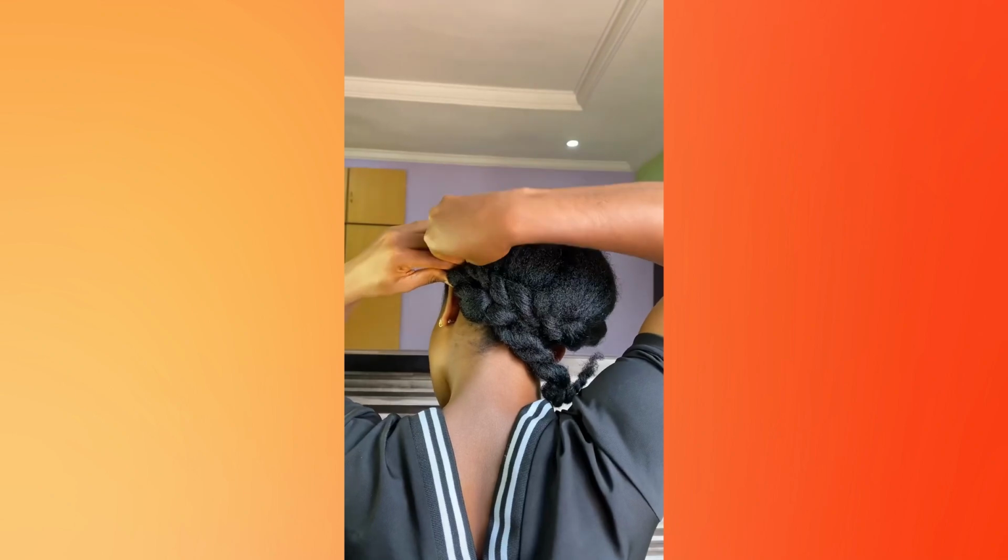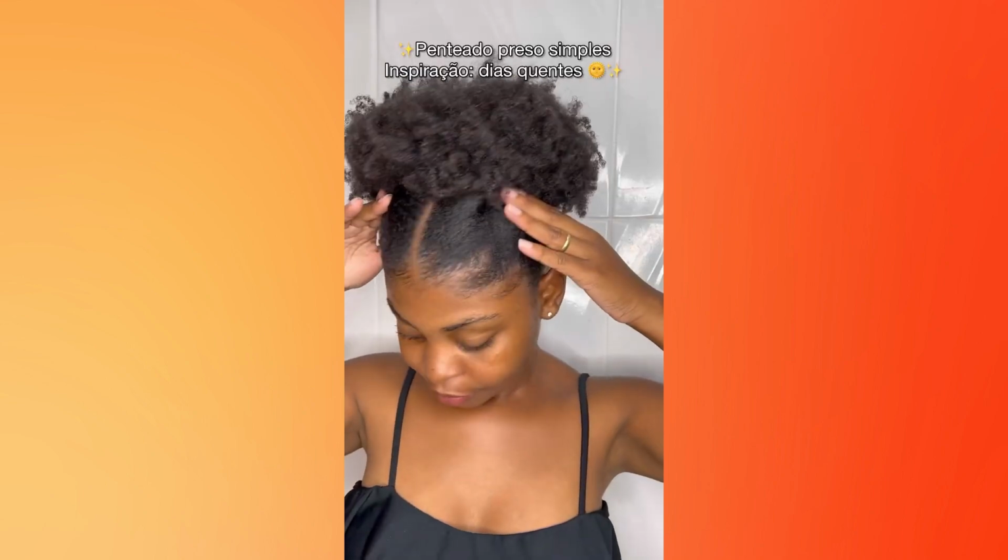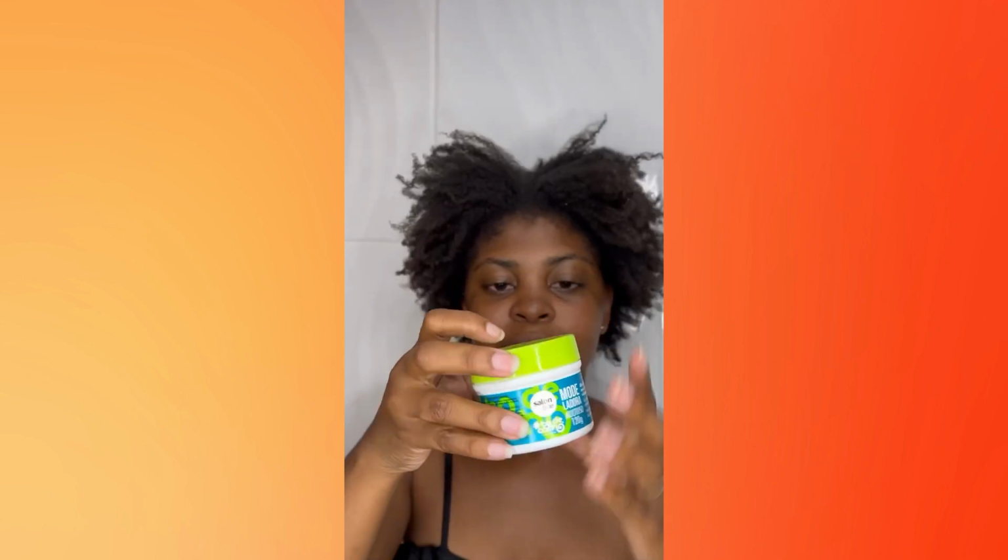I wrap my hair with a scarf every night before putting on a bonnet, but there's always a bump at the roots, so I end up using heat every morning. Sew-ins are back and they're here to stay, but there are also a lot of things that can go wrong when you have leave out in your sew-in.